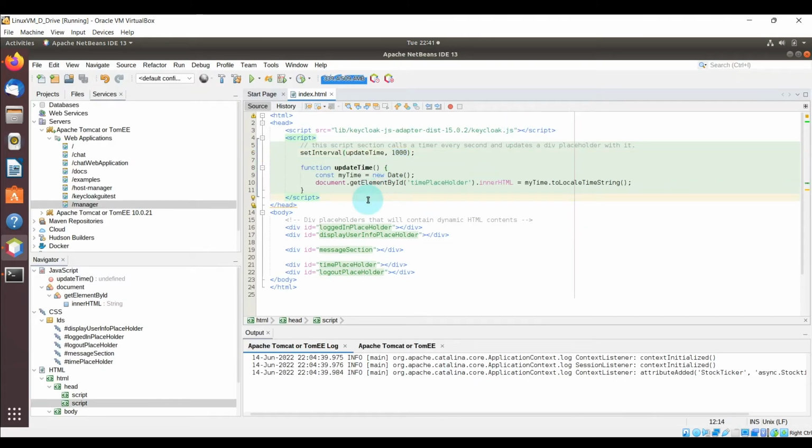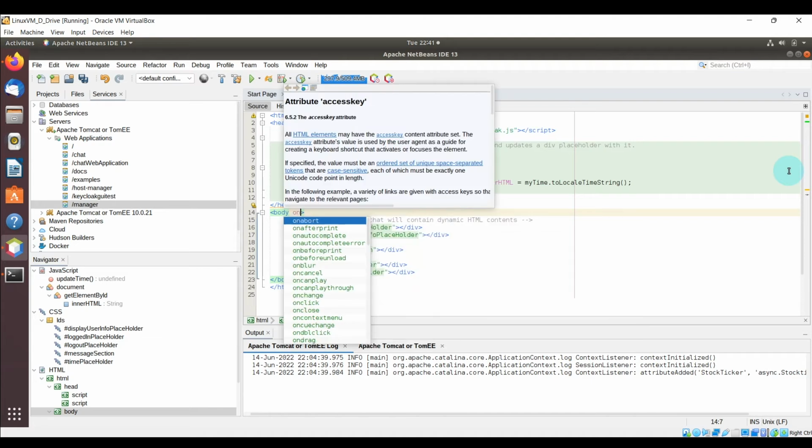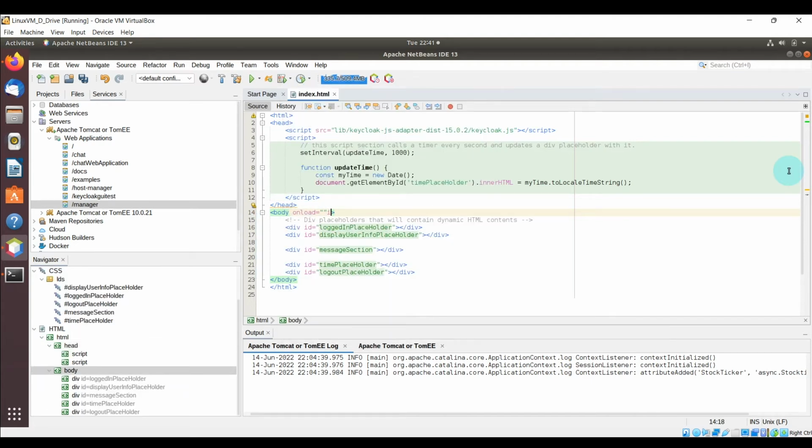Now the next thing I want to do is let's go ahead and update this body tag, because once the page tries to get loaded up, we are going to call a specific function. This function does not exist just yet, but we will have it. And essentially, from the name of it, you can tell, we're going to create a function that's going to force the user to authenticate against Keycloak, and this function is going to initialize some Keycloak variables that we need to do just that.